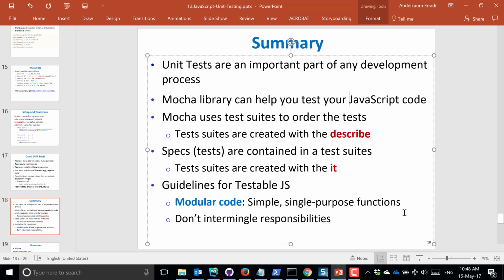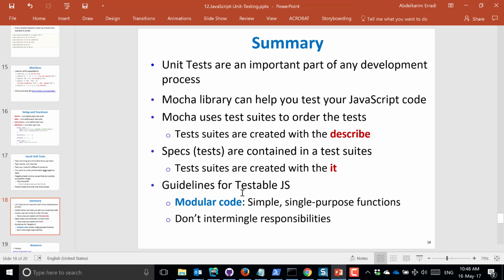The most important guideline to make your code testable is to have modular code, and try to keep these functions independent. They just take some input, do some work, and return some output. Don't try to create unnecessary interdependencies between the functions. The more interdependencies you have between them, the harder it is to test.